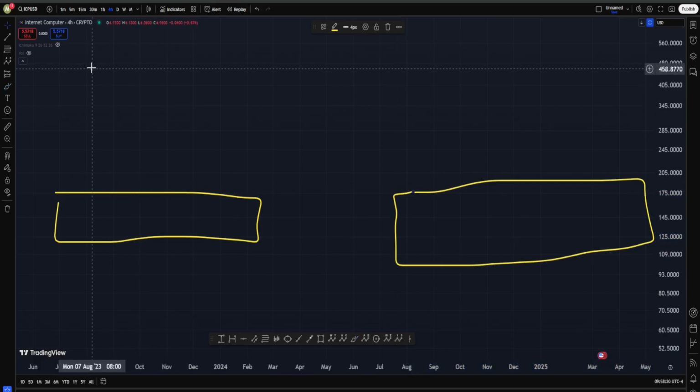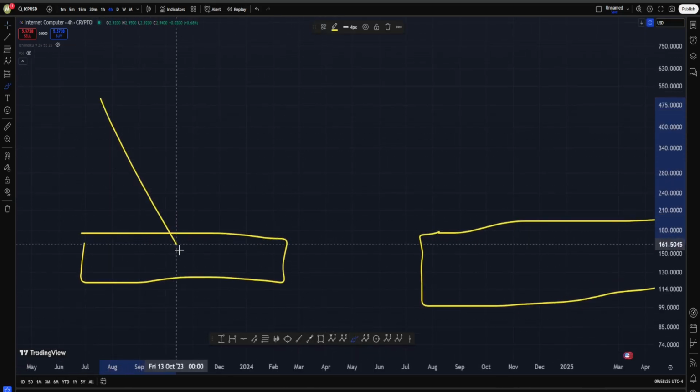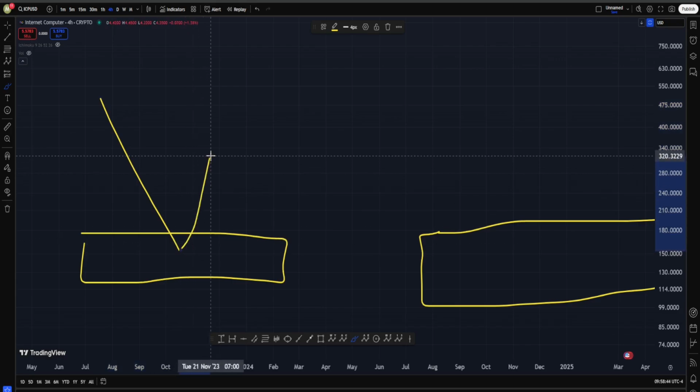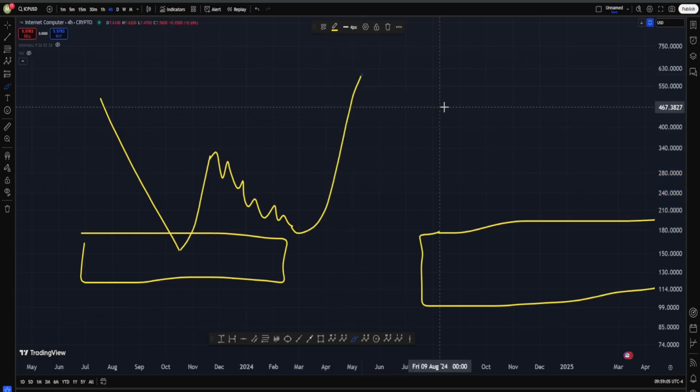In the first example, we are going to have a very, very strong move on the downside, maybe something like this. And in this phase, we are usually going to have some sorts of a liquidation event. Followed by that, we get a move up, a relatively quick bounce back, but you probably know what I'm about to say. Nothing goes straight up. That's why after this short-term move up, you are going to see a consolidation pattern in order to also fill some gaps that were created as a result of this move up being a bit too fast, and then we are going to start going up.